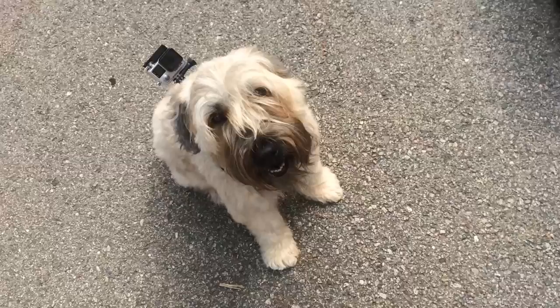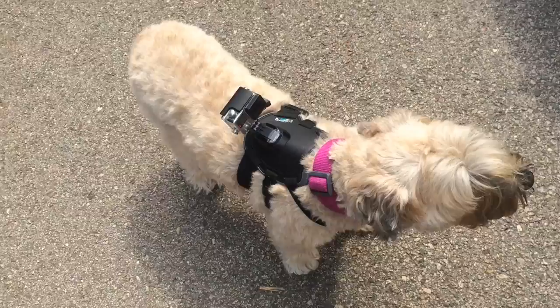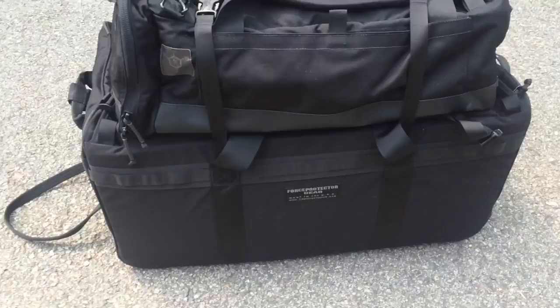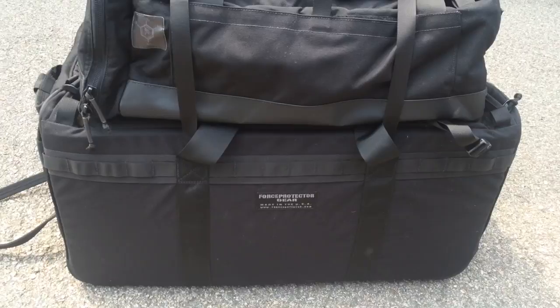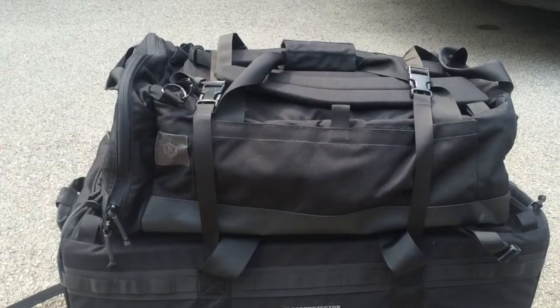So Maggie the dog and I want to bring you a sneak peek at a product review that we're probably going to do in the future. And that is just a real quick external look at our two sort of travel bags. One is the ForceProtectorGear 484 Deployer. It's sort of a long-term expedition type bag, sort of built like a large wardrobe. And it's got wheels and a pulley, so it serves as kind of the base of the two bags.